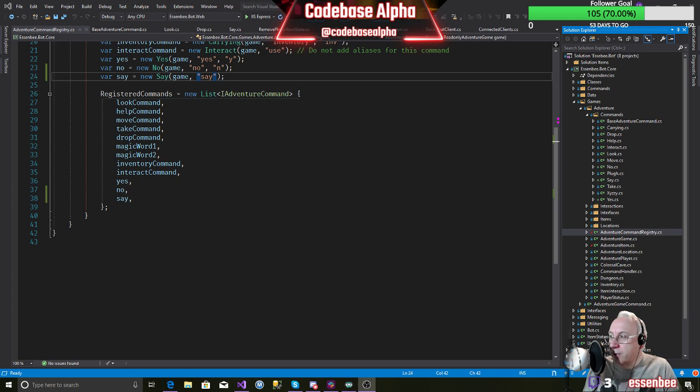Maybe we want to do some pull requests from different dungeons or different rooms or just different types of commands that you think would be fun. So there's the GitHub.